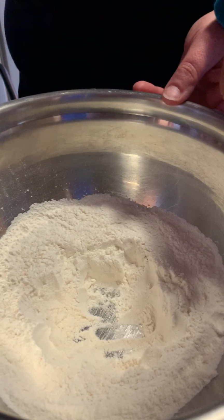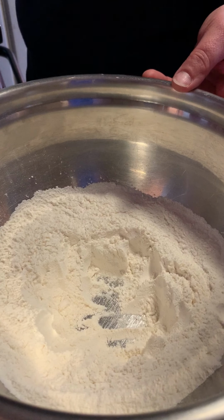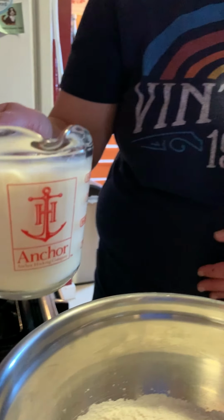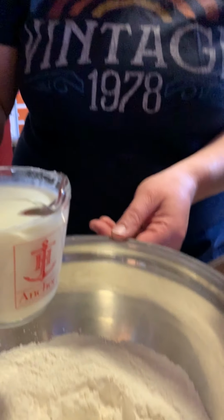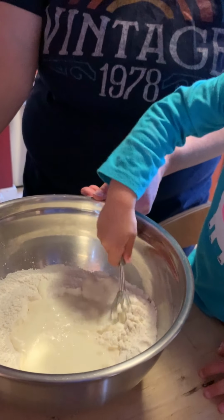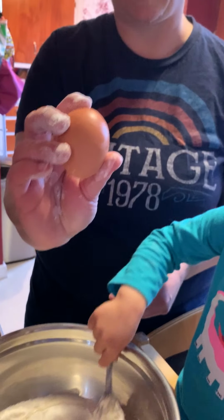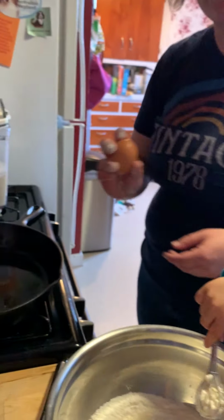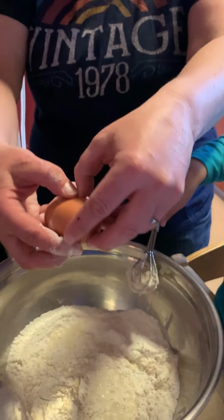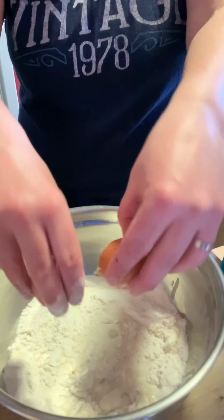And now we're gonna pour in milk. I'm gonna do this one because look how full it is. It's pretty heavy. So I'm just gonna have my daughter watch. We pour this in. Okay? And then I'm gonna put in one egg. I'm also gonna crack it myself. If you have white eggs, totally fine. We just happen to have a brown egg today. Pour it right in there.